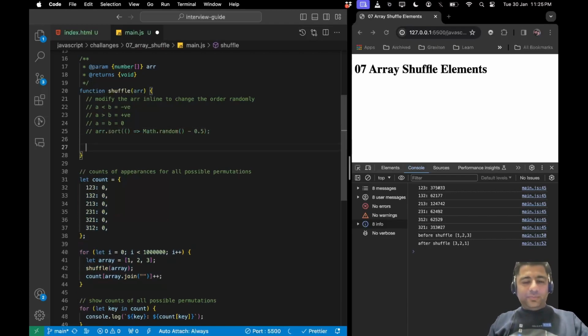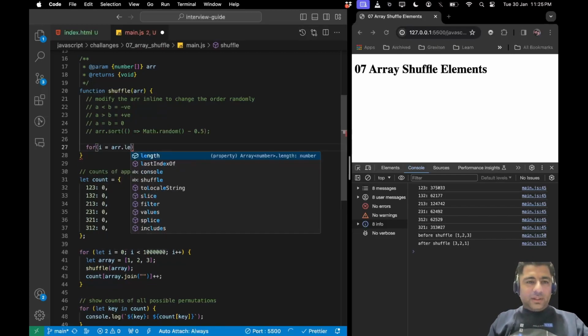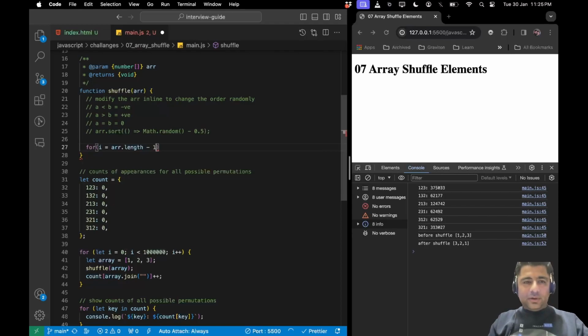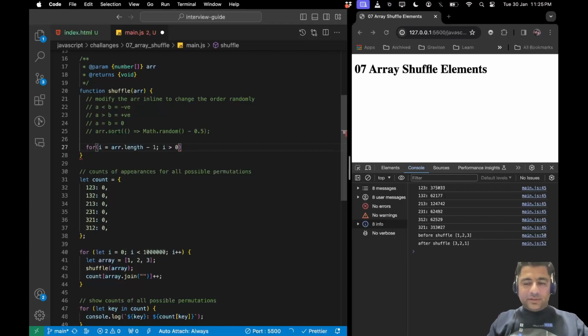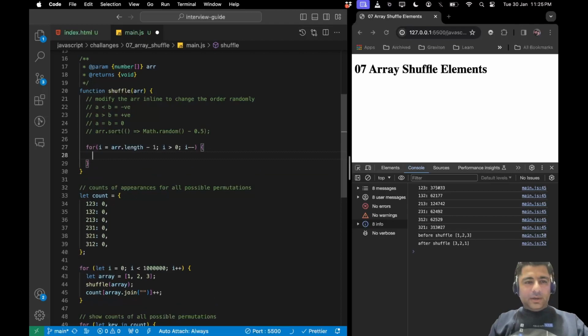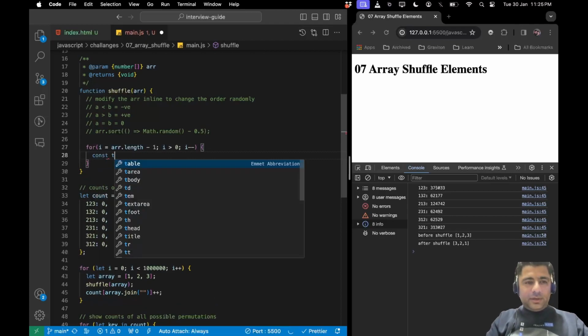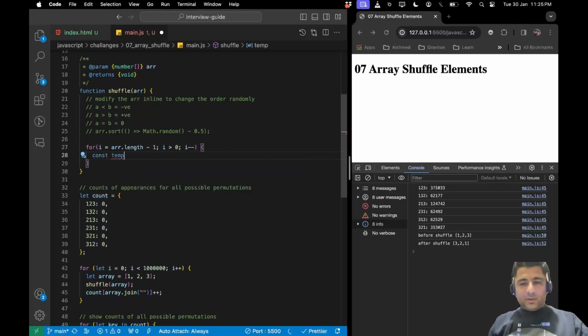So what does it do? For i equal to arr.length minus 1, start from the last element, until i is greater than 0, and i minus minus, right? Next is the temp location, which we will find, and we can call it j.